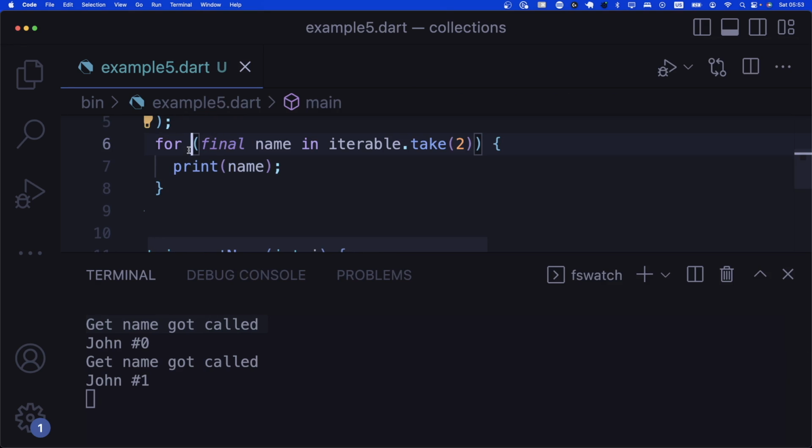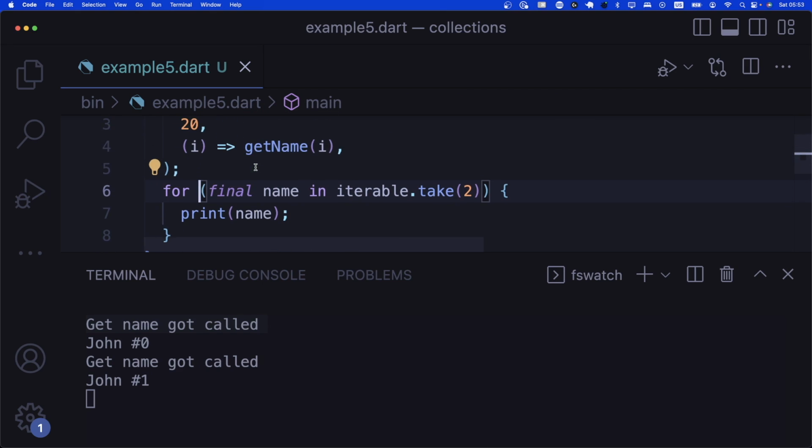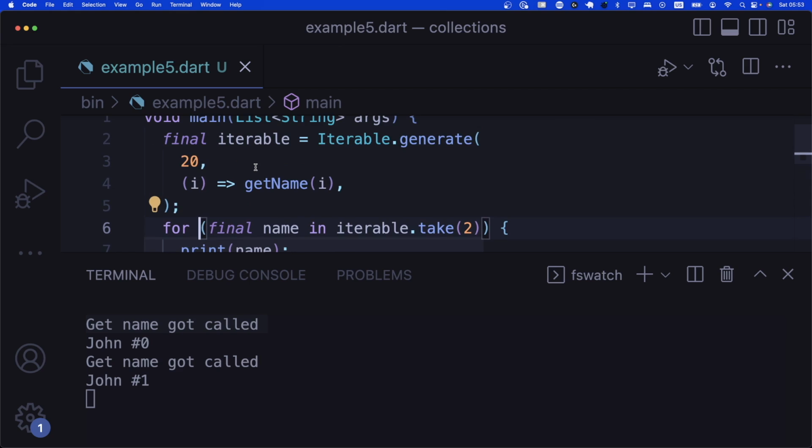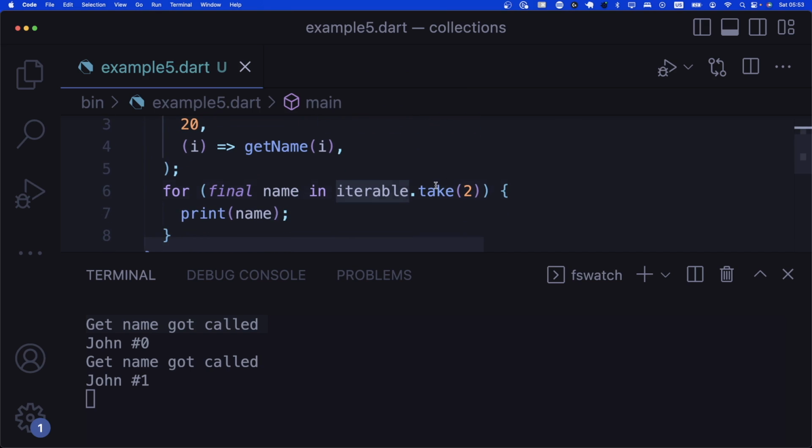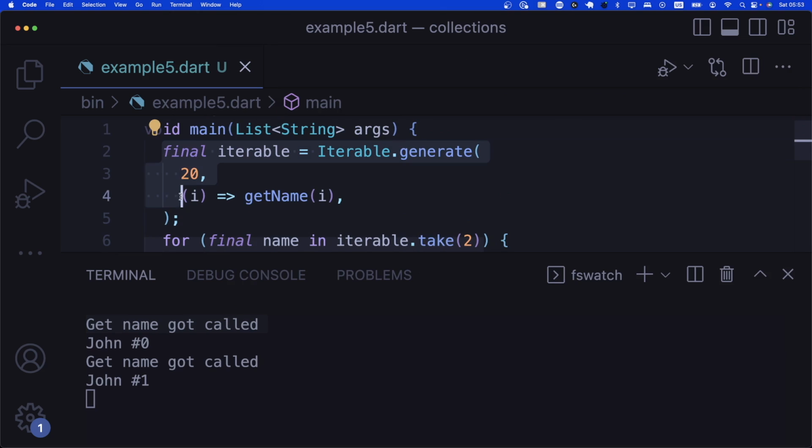But it doesn't have only to do with the take(2). It has also to do with the nature of iterables. So what iterables do is that they're lazily evaluated and they're lazily generated kind of. So this iterable in its generation, like this function, is not even called until you start using this iterable. And when you say take(2), you're literally saying, give me 2 of those lazily generated values.